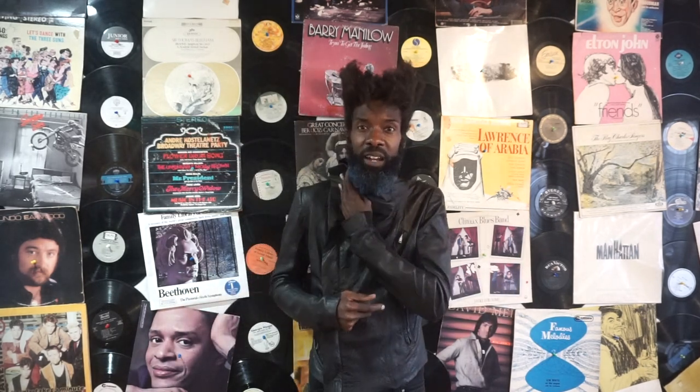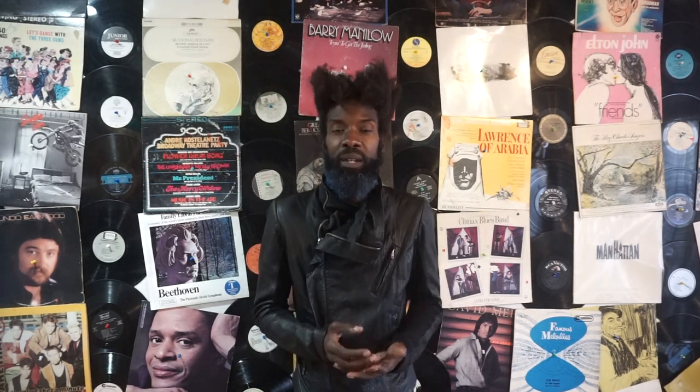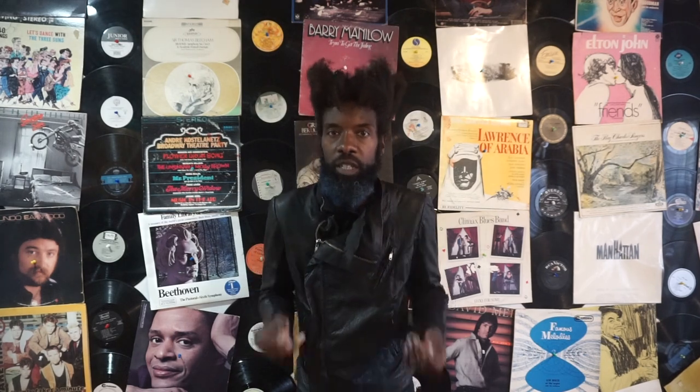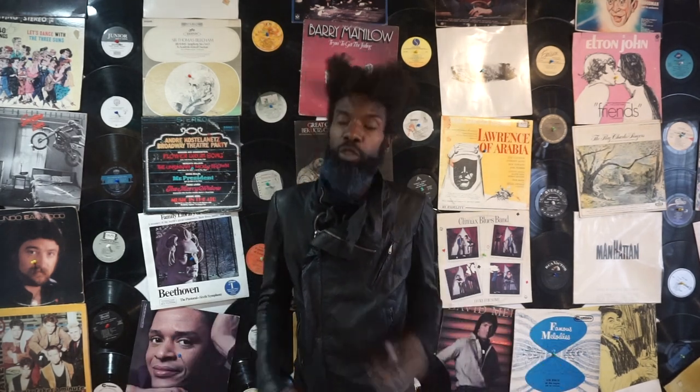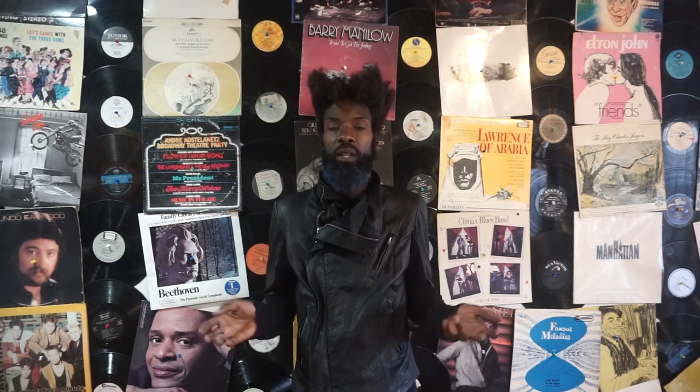Number two is this lightweight leather funnel neck jacket. I like this style of leather jacket for three reasons. One, it's in the name — it's extremely lightweight. It feels as if I'm wearing a t-shirt. Two, it's an all-year-round jacket, more so than the first one. You can wear this one in the summertime with a t-shirt, and in the wintertime you can use it to insulate heat by putting it under your coat, another jacket, or even under a sweater. The third reason I like this jacket is it's a travel piece, meaning you can pack this jacket — it's pretty simple.